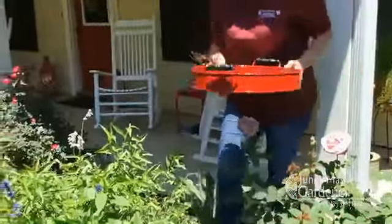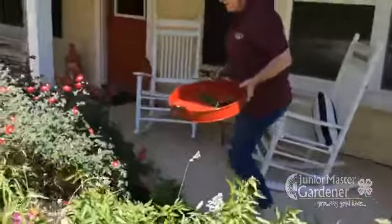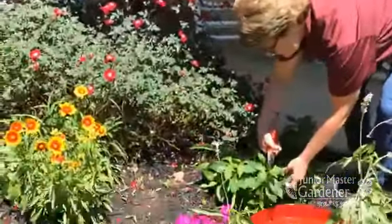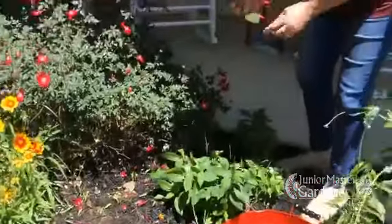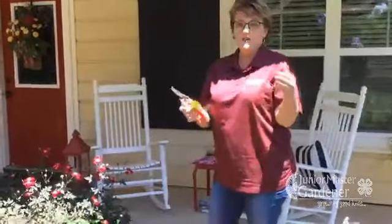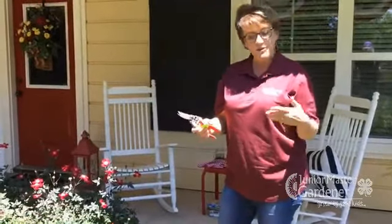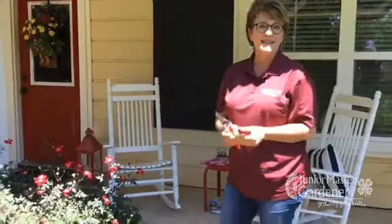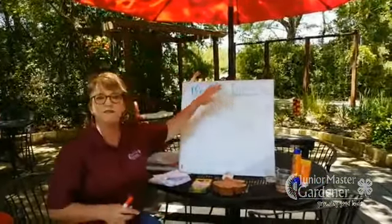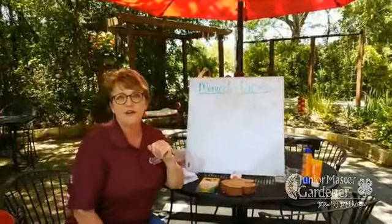If you'll come down this way, we're going to get a couple of other leaves. These are little phlox — they're just coming back; it's a perennial. That's another way we organize plants: does it live year after year? Or there are some things that just grow for one season — that's called an annual.